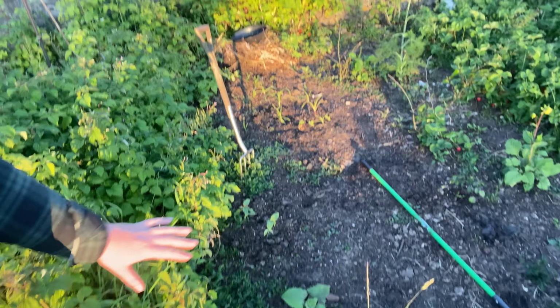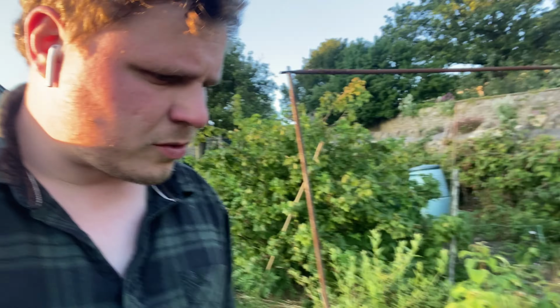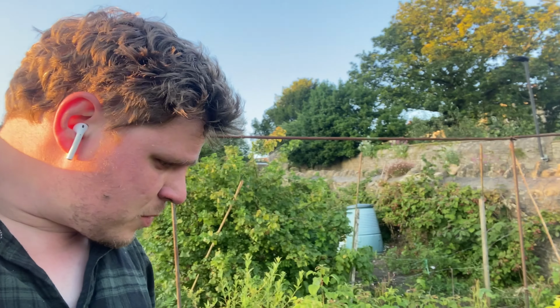I've done a row. I had done a bunch more just in this section down here, but the slugs got them. I tried to protect them, but everything else wasn't getting pested. I came down, I couldn't see any slugs, but something was eating them. They were just growing up. I could see them each day and they just disappeared. So yeah, lots of little bits and pieces. There's courgettes put here and there.